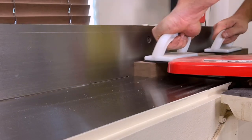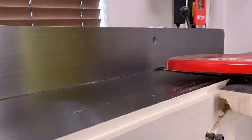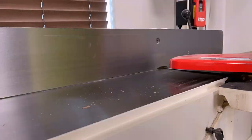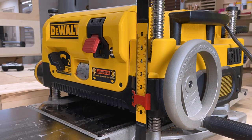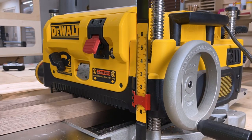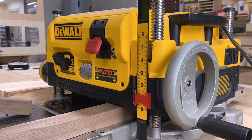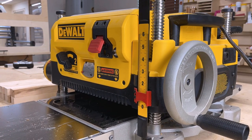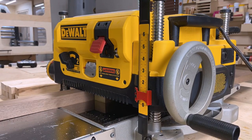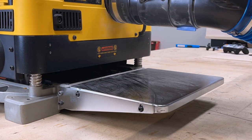With the boards cut, it's time to make the first of many trips to the jointer and then the planer. I run each of the boards through once just to make sure that the bottom side has a really nice flat edge, and then I let my planer do a lot of the work to make sure that all the boards have even thickness. To create this pattern we're going to need eight strips of walnut and eight strips of maple. One of the nuances of this pattern is that the width has to be exactly half of the height, so whenever you put two boards together they form a square — that's what's going to allow you to create the staircase pattern in the later step.